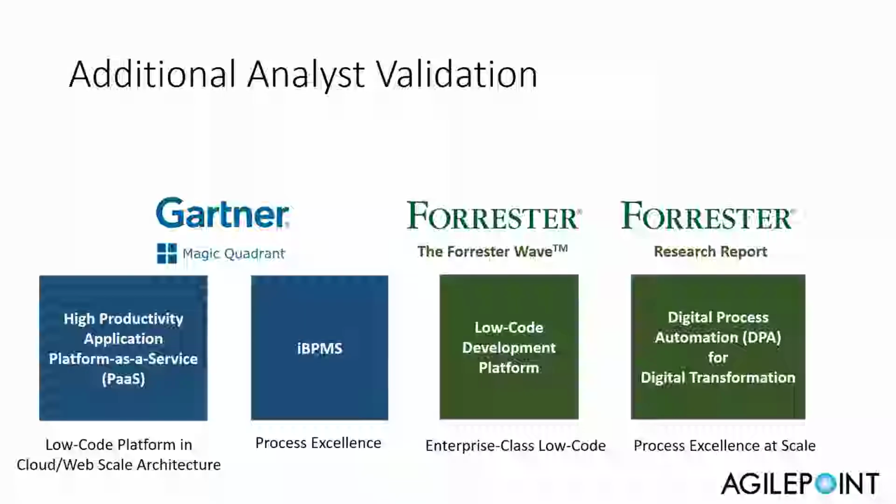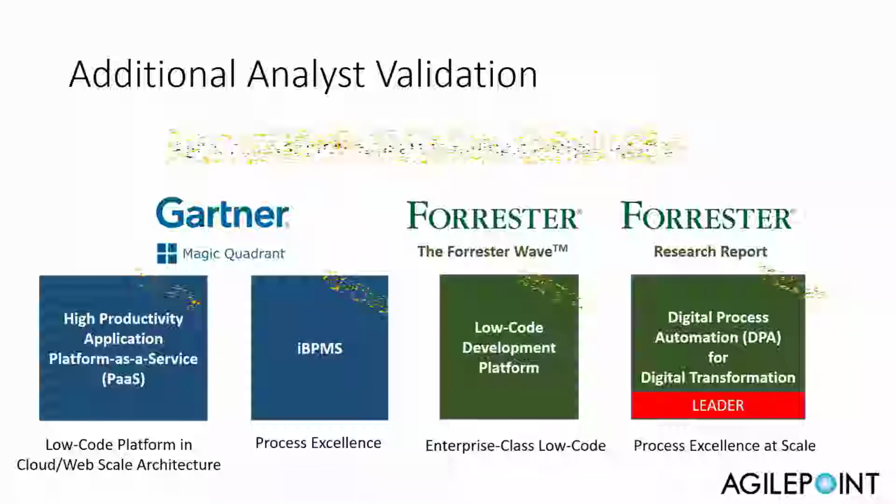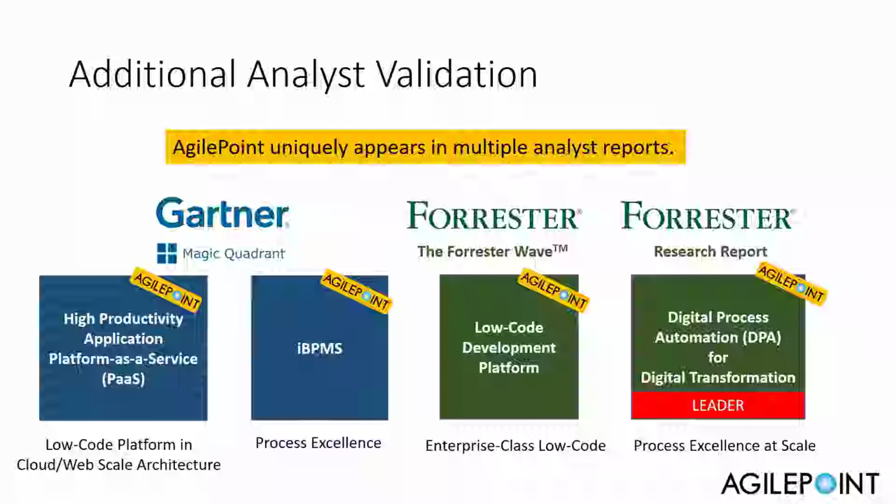Now, so far we've talked about the recent Forrester report, but AgilePoint has been regularly recognized across a wide variety of analyst reports that represent a variety of different segments. We've talked about process excellence at scale, the ability to quickly and easily spin up a process to meet any business need, how we can replace C-sharp or Java-based development as a low-code platform, and handle the complex and long-running BPM-type use cases. So what I'd like you to take away from this slide here is the versatility, right? The power of AgilePoint's platform to address every business need that you might come across in your organization.